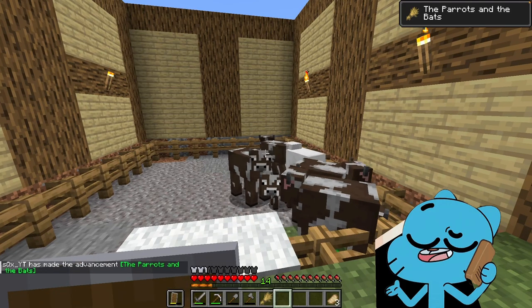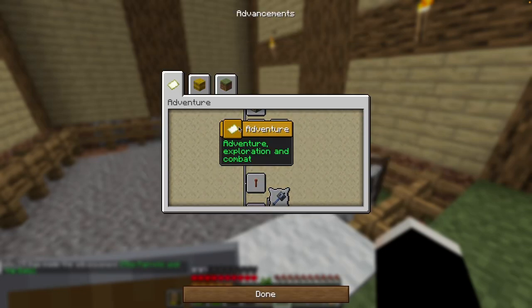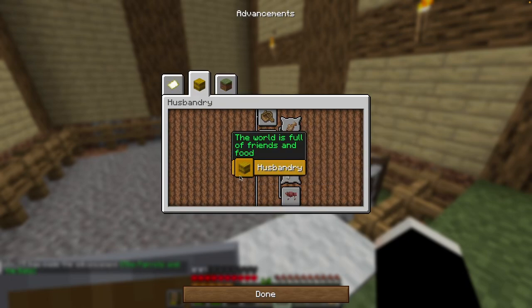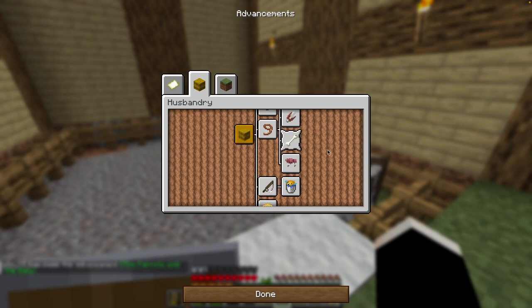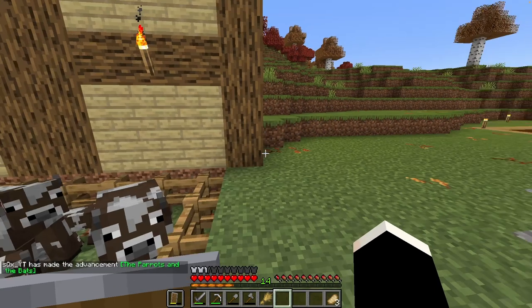Advancement made. Parrots and the bats. Speaking of which, how many advancements have we completed? Looks like we haven't really gotten anything on this side. Besides a bed. Killing a monster. Breed 2 animals together. That's what we just got. Breed all the animals. There's 25 animals we can breed. Holy. So those must be really hard ones. Oh, they got another one. Whole pack. Team 1 of each wolf variant. Interesting.